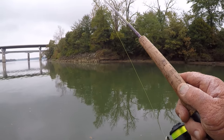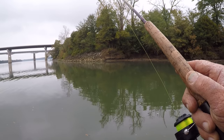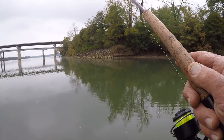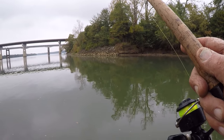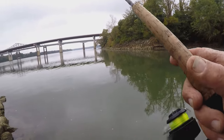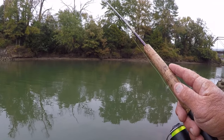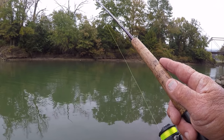Slow is the key. I'm just holding it there and putting a little bit of wiggle in that jig by picking it up about an inch and letting it fall back an inch, and reeling at the same time — that way I can keep it four and a half, five feet deep. And this long rod is enabling me to do that. Let's let it fall about four or five feet deep — I'm going to pick my rod up and just let that bait fall to me real slow.